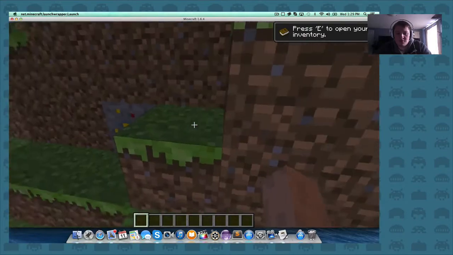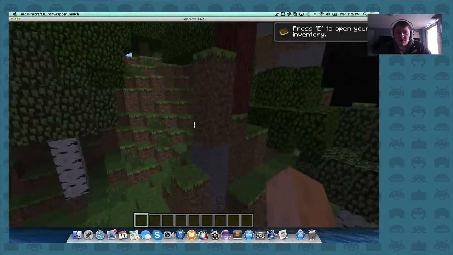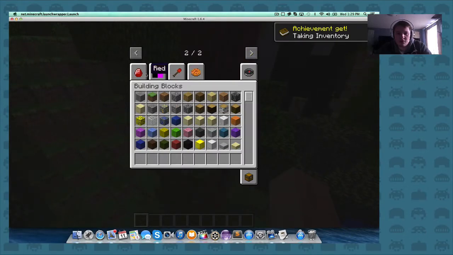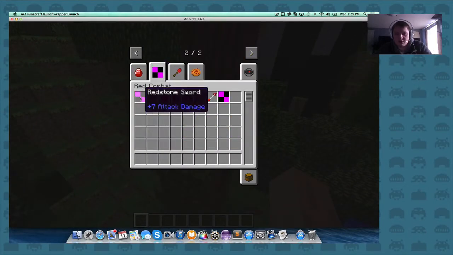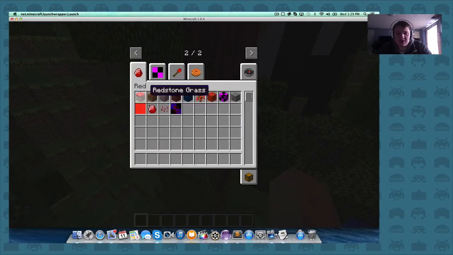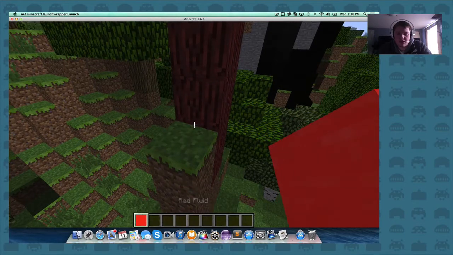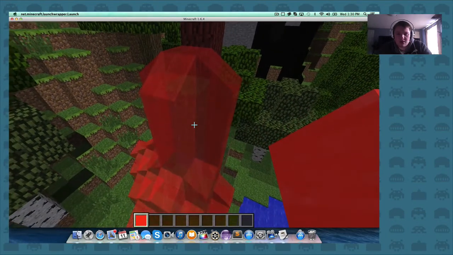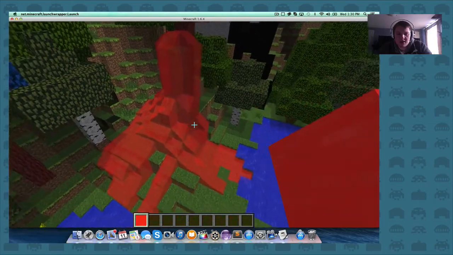All right, so we're loaded right into a wall. Fantastic. And actually, this is a perfect place to plop our liquid down. So we should be able to go under. Now this is just the sword texture. I'm not sure what's going on with that. I'm going to have to look at that and fix it. So here's our red fluid with our custom texture. You can kind of see it moving there. As soon as you place it, then you can really see it flowing.